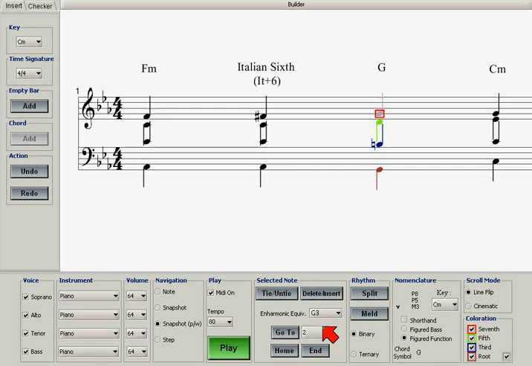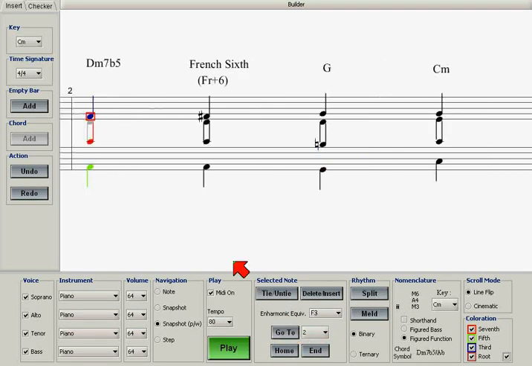The next example is a French sixth in the key of C minor. This is an augmented sixth chord derived from a 2 minor 7 flat 5 chord in second inversion. Again, this is only found in minor keys, and again we voice the chord with the sixth interval between the bass and the soprano. When we raise the F to create the augmented sixth interval, we can hear that it sounds like a dominant seventh type chord, but with a flat 5.